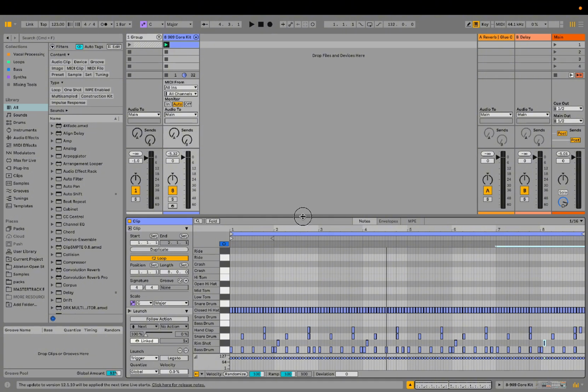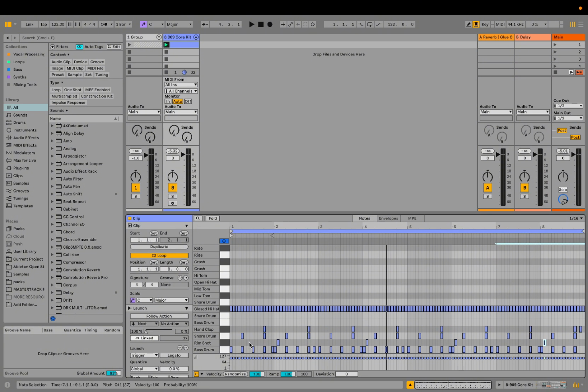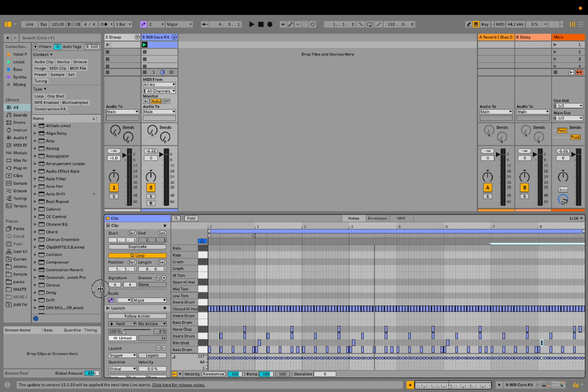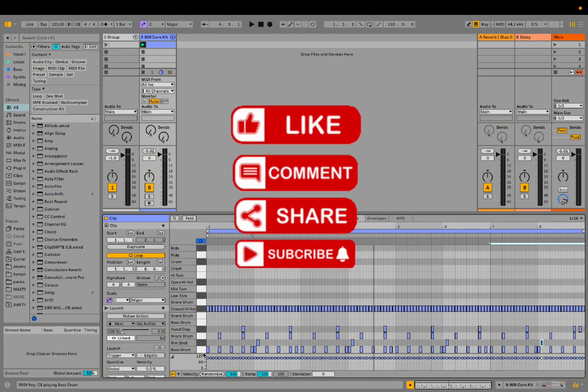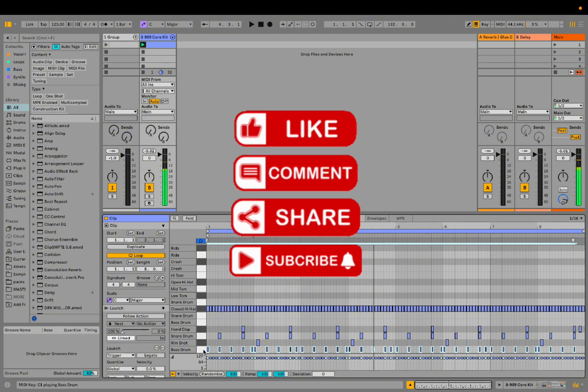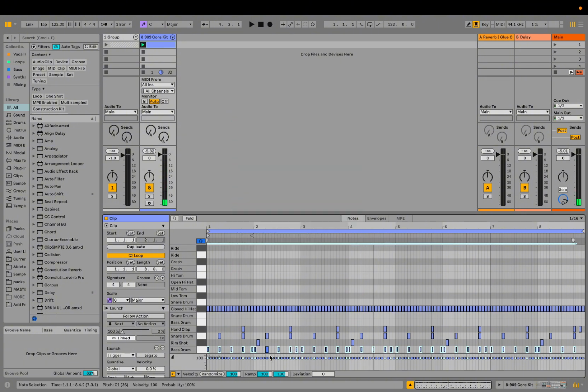Let's get to timing. One thing that you'll notice, like I mentioned earlier, is that groove and swing are subtle variations in velocity and timing. So let's begin with timing. The kick drum generally is going to keep the time of the track. So we don't want to mess with the timing of the kick drum too much, but we can mess with the velocity of certain hits. Now everything else, yes, let's do it.